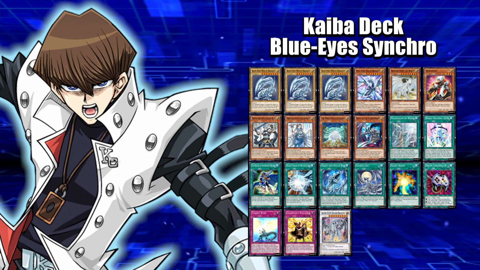And then we got Rider of the Storm Winds. This isn't a Blue-Eyes support card, but I added it because it came in the EX structure deck. It's a Dragon, Light, level 1 tuner just like the rest of these, and it does equip to a Normal Dragon, so it's like an indirect support for Blue-Eyes, because Blue-Eyes is a Normal Dragon. I added it because it fit in with the theme perfectly, so you guys can add that.